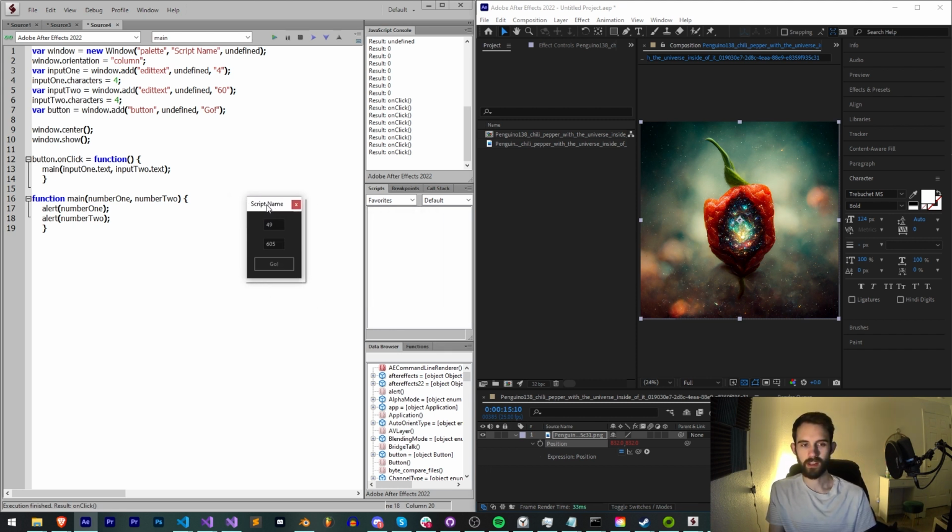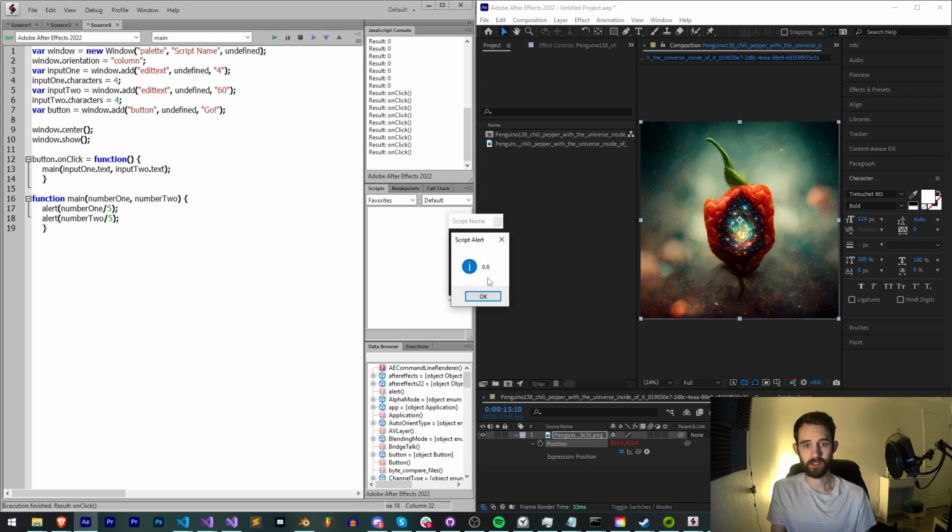But unfortunately, these aren't actual numbers. If I take, say, number 1 divided by 5, number 2 divided by 5 as well, and I alert it, well, okay, maybe I do get an actual value. Sometimes it may not come in as an actual value. JavaScript is one of those languages where sometimes things will be translated into the correct data type. Like if I take the letter A and I try and divide it by 1, that's not really an operation. But because in this case, the text is already a number, JavaScript kind of looks at it and says, oh, this should be a number and you're dividing it.